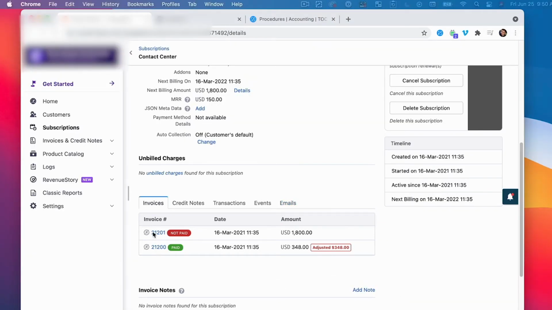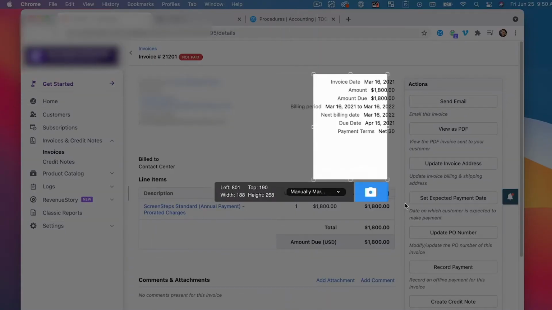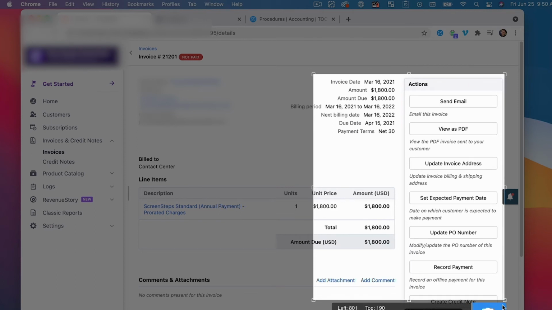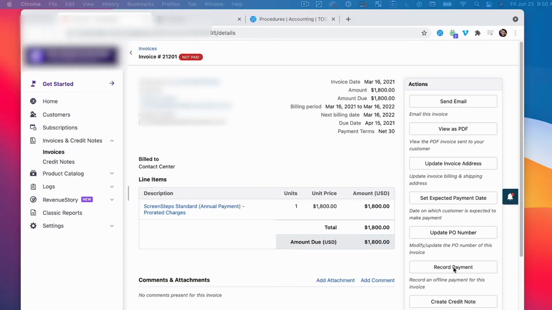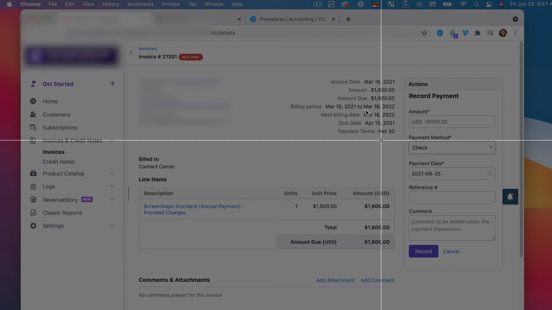And click to the next screen. I'll take another screenshot and click to the next screen. And take one final screenshot.